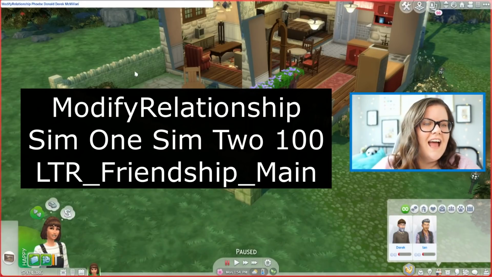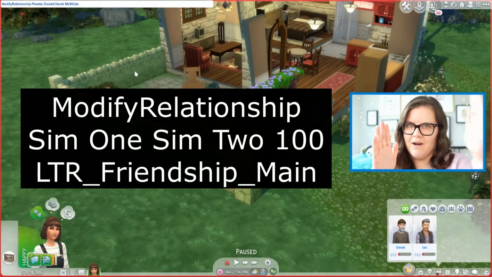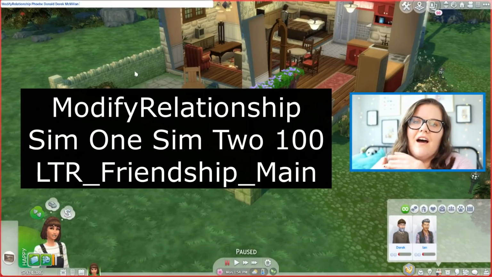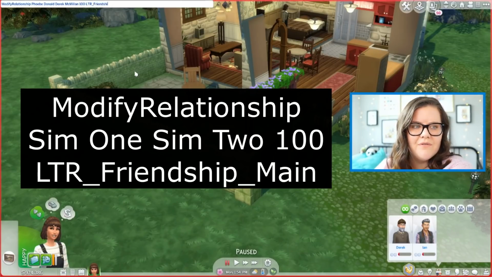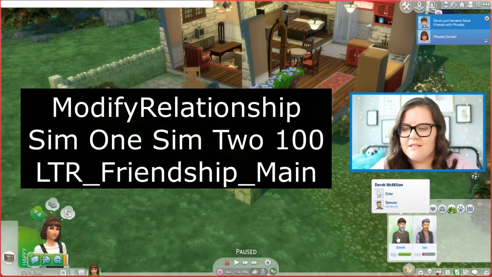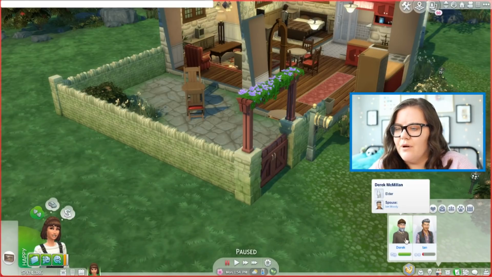Look at me. Then you do a space, and the next number is how many points you want to add or take away. Your relationship panel is on a 100-point scale, from 0 to 100 or 0 to negative 100. Obviously negative would be like they despise each other, and 100 would be a perfect relationship. So we'll just make them BFFs. Then you type LTR_friendship_main and hit enter, and she got 100 points. She started off with a little bit of a negative, so it just adds points. It's not going to give you a full 100 friendship, but it adds enough points that they're pretty good friends.